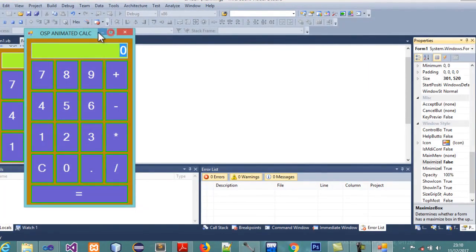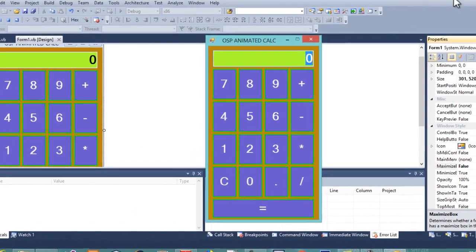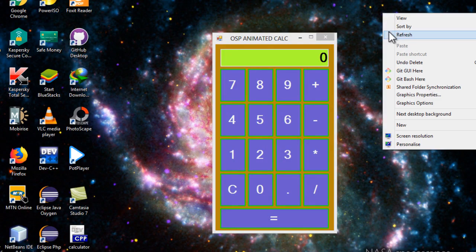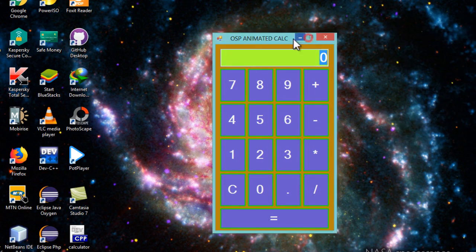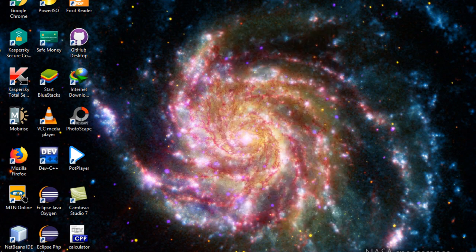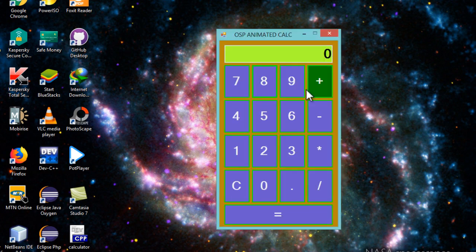I think now you can see I can't do that. I can't do anything now. I can't maximize it anymore. Why? Because now the calculator is a standard version. This is the standard calculator, and how a standard calculator should look. I believe the interface is now done, and it's really cool and nice. Now it's standard, you can exit it, you can minimize it, but you can't maximize it, which is really very nice.